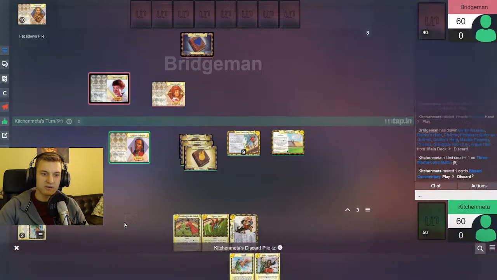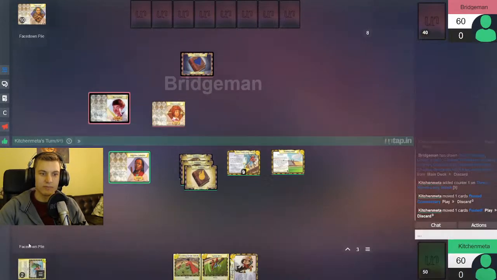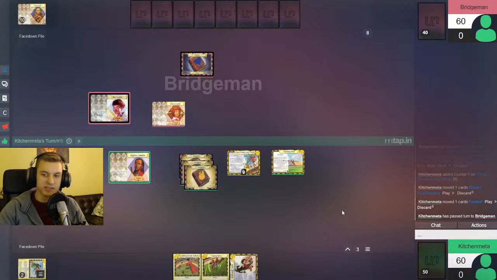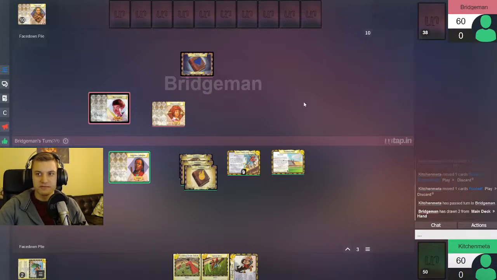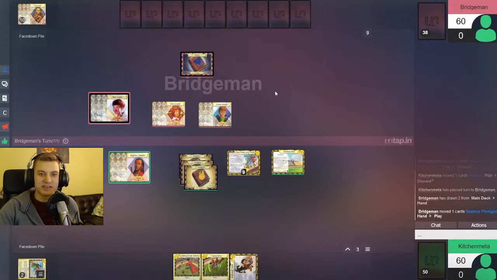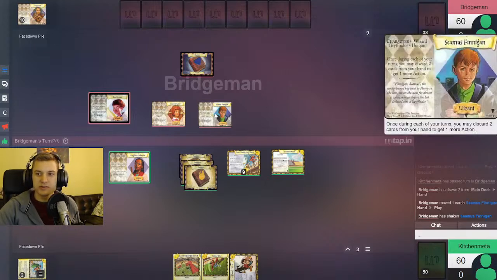Okay, so now he's only going to have one action unless he gains extra actions on his turn. So he could use Ginny now to get an extra card when he draws. So the draw is, of course, really good with Ginny, but you have to be a little bit careful because if you draw a lot of cards, that is also your hit points. So you can get too low on life sometimes. So his first action will be Seamus, and then he's going to use Seamus to get an extra action. So this turn he will have had 2 actions instead of the one that we thought he was going to have after Fouled.